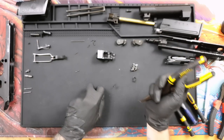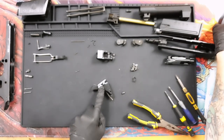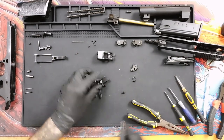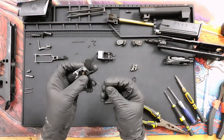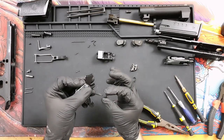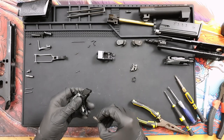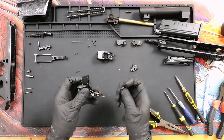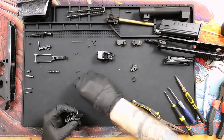Or not. Okay. Well, it's very easy to get off. Getting it back on, that's the difficult part. So, what I was trying to explain before is this little bit that sits at the bottom. Oh, I can't even grip it properly. This little guy that sits at the bottom slides onto the hammer bar and is what holds our spring on. Whew. Yeah, getting them back on is going to be a little bit difficult. But we'll get there.